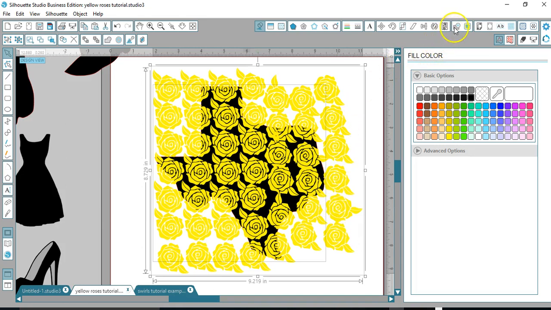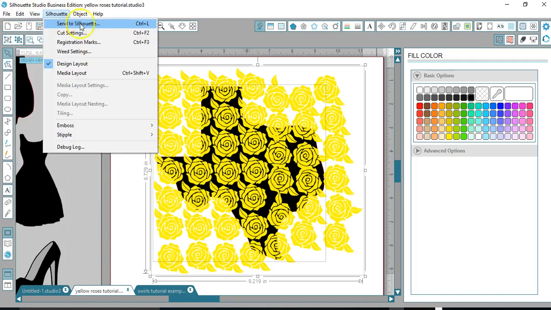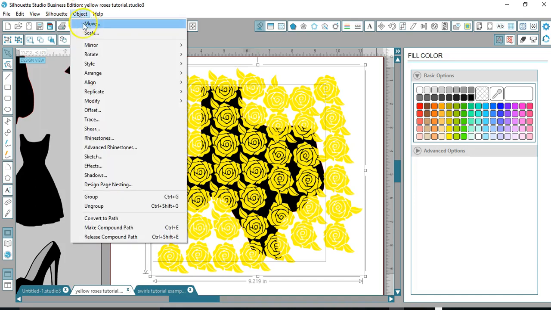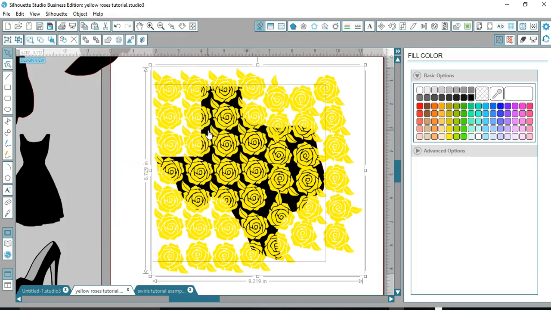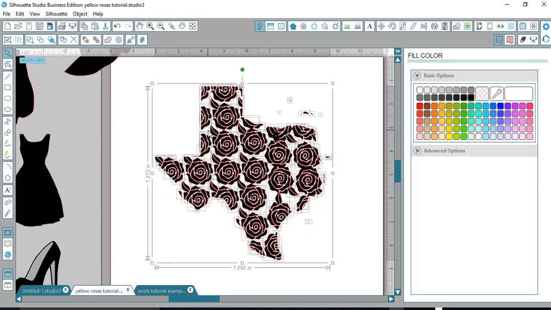I'm going to go over here to the icon for the M. Now, let me pause just for a minute. I have the Silhouette Studio Business Edition, so I have a few more icons than you. So how about, instead of me going over here to these icons, and I still may do it just by force of habit, so forgive me, let's go to Object, because we all have the same over here on the left. Let's go to Object, Modify, and Crop. And it just takes a little while to do that.